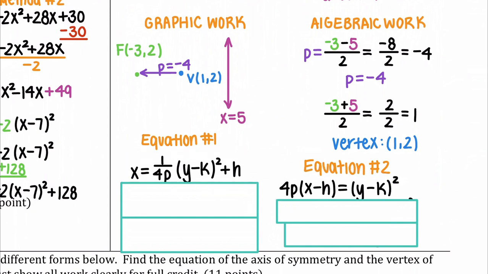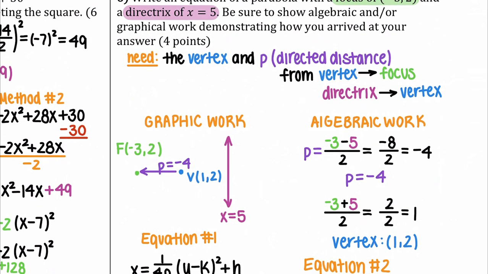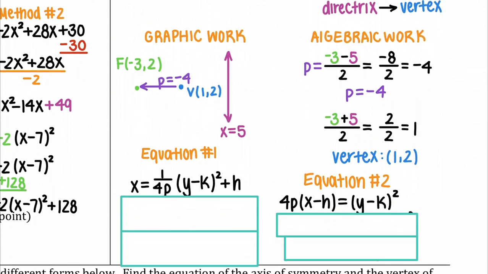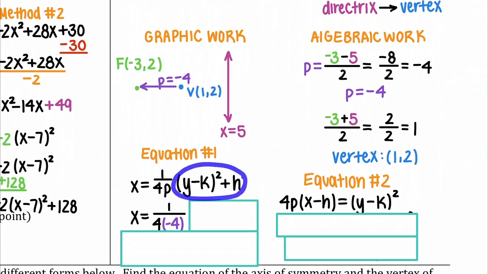And once again, we're using these equations because we know our parabola is going to point to the left or right, because of the graph, or just by looking at our coordinates, we see that the directrix is a vertical line, so it forces the parabola to be either pointing to the left or right. And so we have y squared, which does verify that the parabola either points to the left or to the right. So substituting in what we know, we have x equals 1 over 4 times -4.